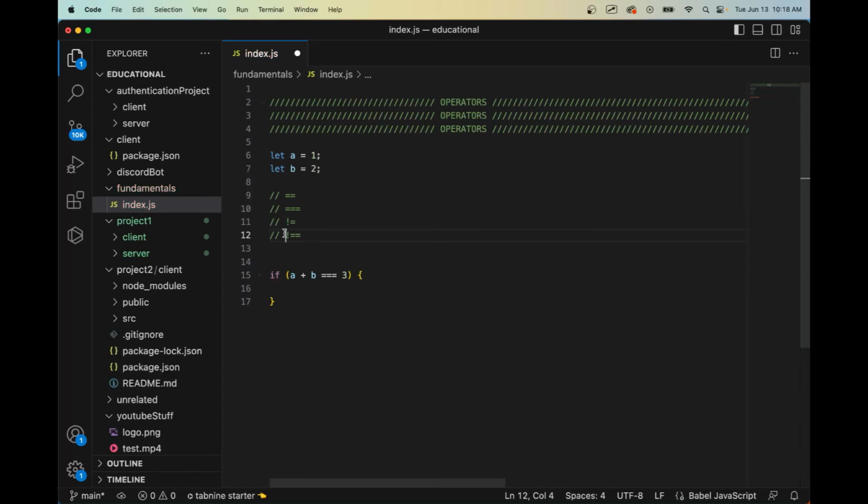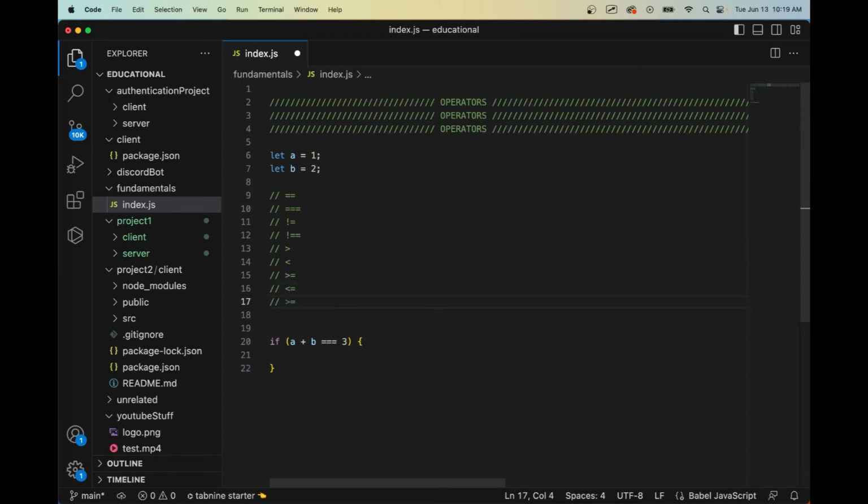So this is the one you'll typically use if you want to check not equals. And then you have greater than, less than, greater than or equal to, or less than or equal to. Say you're in a loop and you want to check when the loop exits, you could do greater than, less than, equals to, or if you want to check a number that's equivalent to a number or less than or greater than, that's where these operators would come into play.